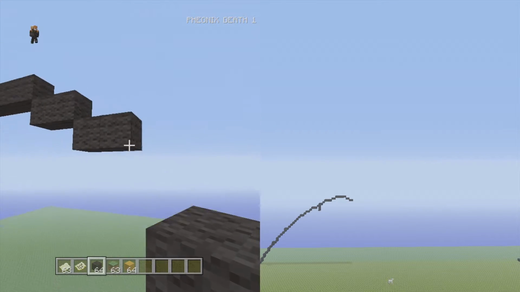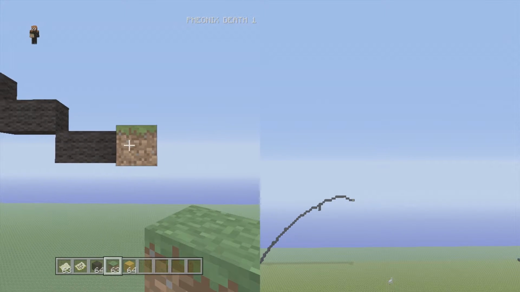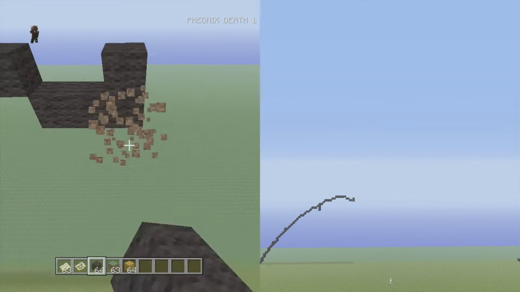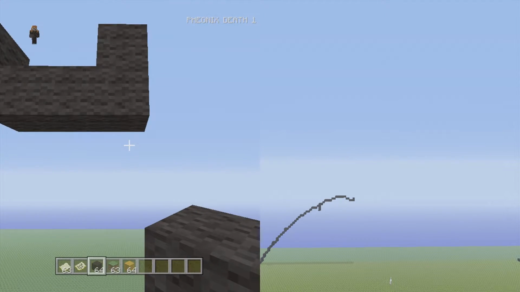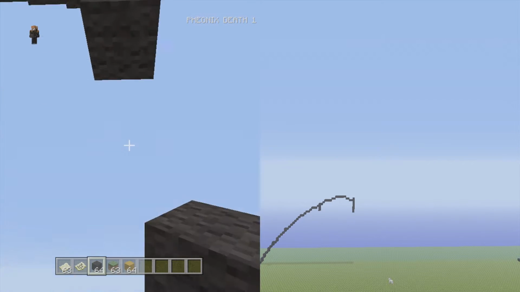From there, we're going to put an extra block to the right here. So it's three long now. And from the top of that block, we're going to add an extra one to the top. And then below it, we're going to put six going straight down. One, two, three, four, five, six.